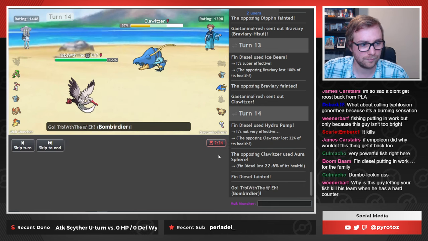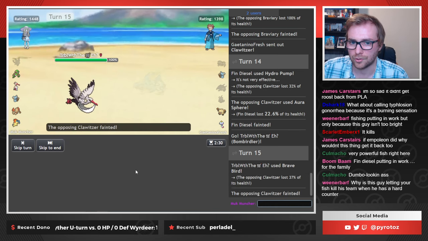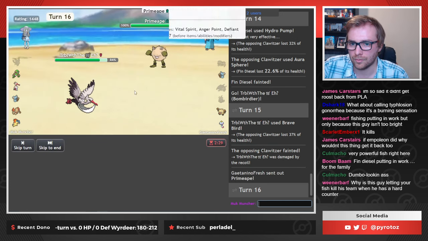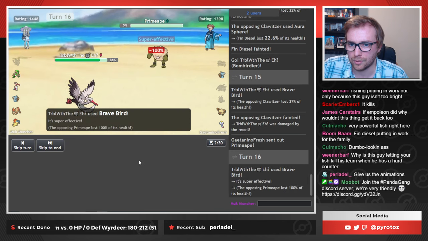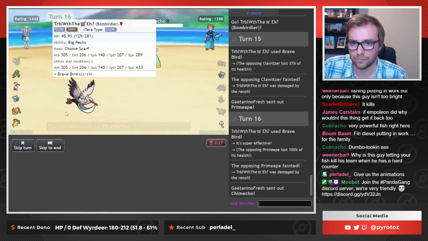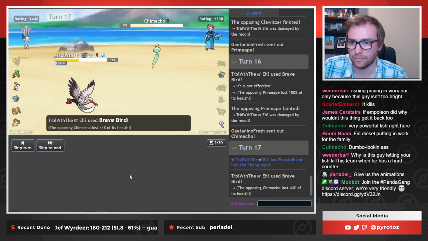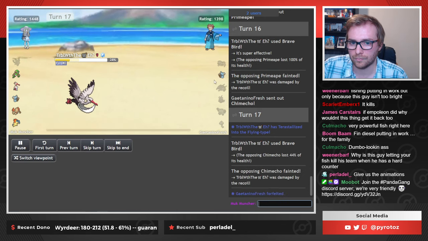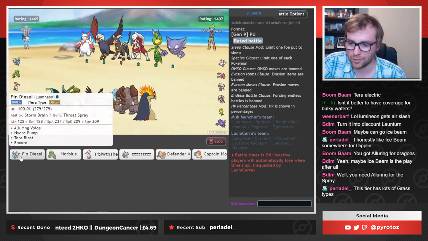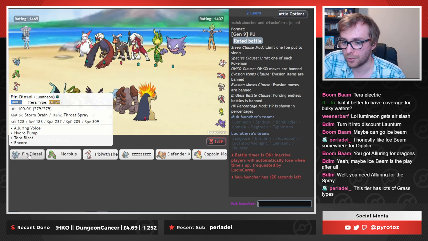Go to this thing. We don't have an animated Bombirdier yet. That's disgusting. There goes Monkey, which is going to get annihilated. Yep. Goodbye. Chimecho is definitely getting annihilated with this. Goodbye. And then it's just Kamala, so not bad at all. So, we got more webs, as we can see. And maybe Ice Beam is the way to go.